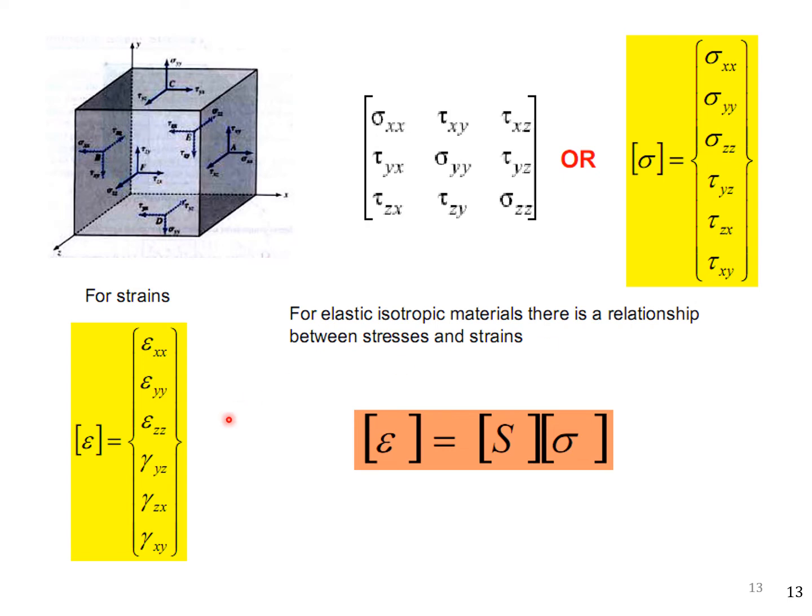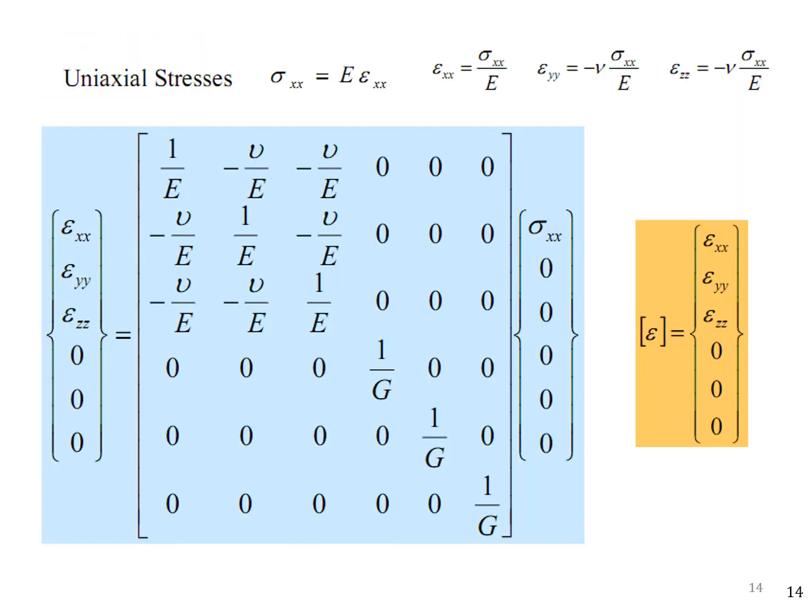And similarly, they will have six cumulative components in the form of strain, which are given here. And a relation between stress and strain can be written like here in matrix form. So stress is directly proportional to strain, and when we link it, there will be a constant, which we can denote with S, with Q, with R. So mainly it's rigidity or constant of proportionality, and it will have its components.